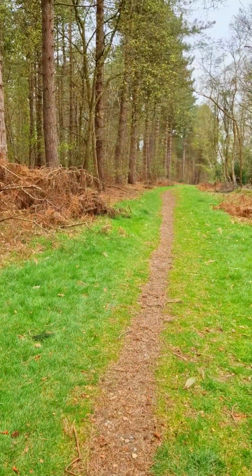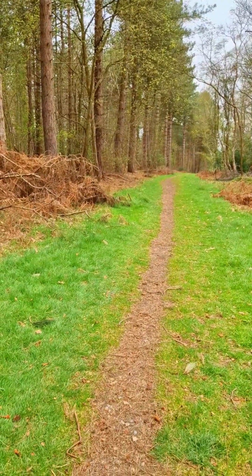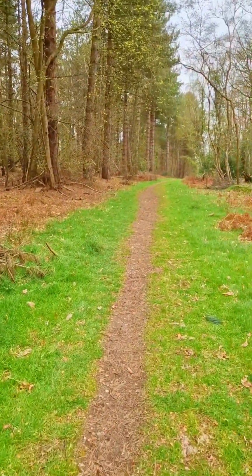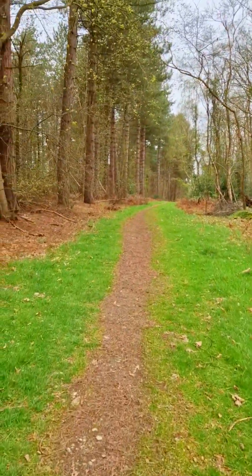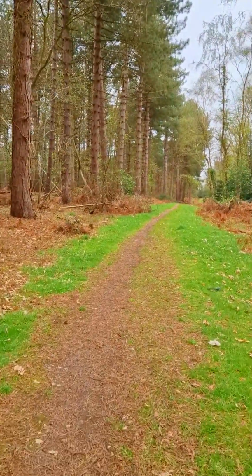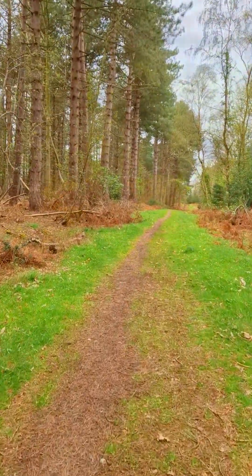Everyone, welcome back. I'm out walking on my own. It's just after Easter. I'm in a different part of the forest that I usually forage. I'm just wondering if I can find some spring mushrooms. So we'll see what I can find today, and I will show you as I go along walking the woods.